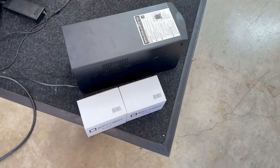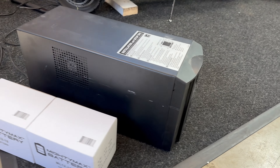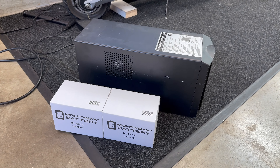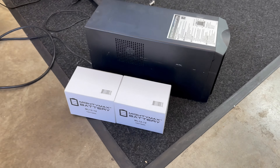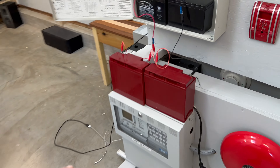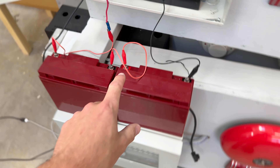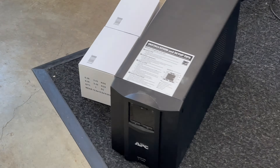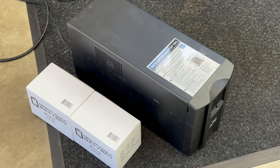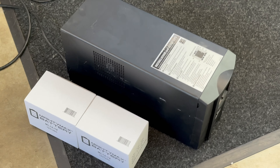This one, oddly enough to me, takes 12V 12Ah batteries. I'm familiar with most 1500-watt UPSs of this similar size taking 12V 18Ah batteries — two of those. So that seemed a little odd to me. I have some 18Ah ones charging on this fire alarm panel, but that's what I pulled out of it, so that's what I ordered to go back in. Let's break into this thing, replace the batteries, and see if we can get her going.